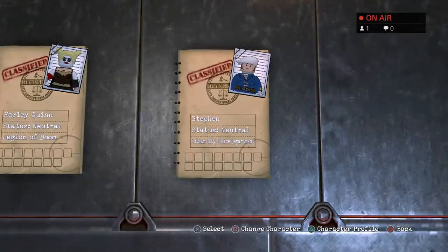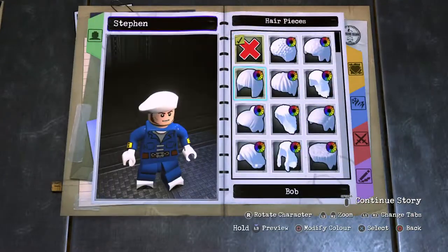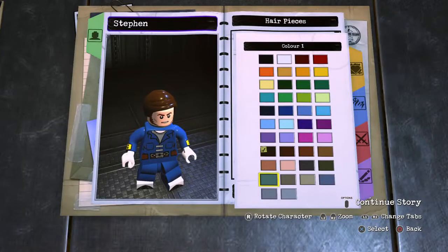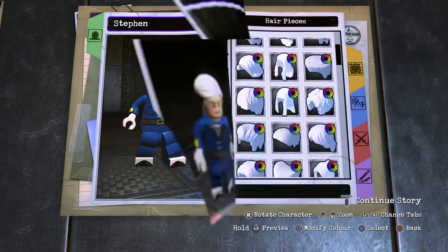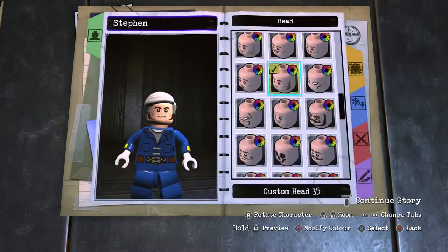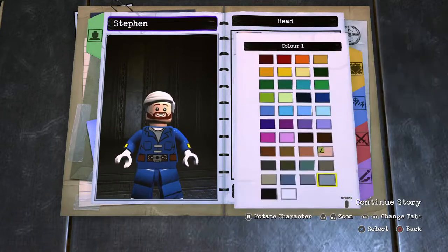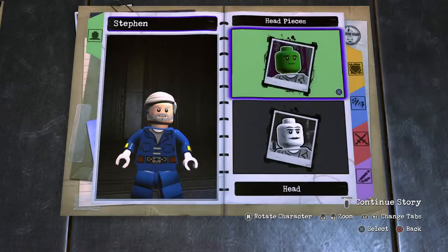Let's do this. Scrolling on in, starting off with his hair — I want to say comb over. Going to pop that in, and we're going to go with lightest grey or white. Looking at it, I'd say white for his hair, or it might be lightest grey. Lightest grey kind of fits too. And then onto the head — this is a full-on beard, so going to Custom Head 30, pop that in, human skin for the head, facial hair lightest grey, and there's the head done.